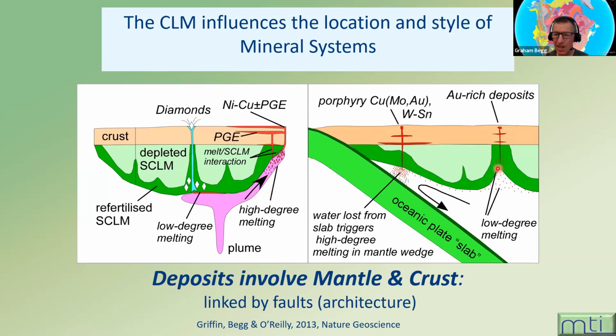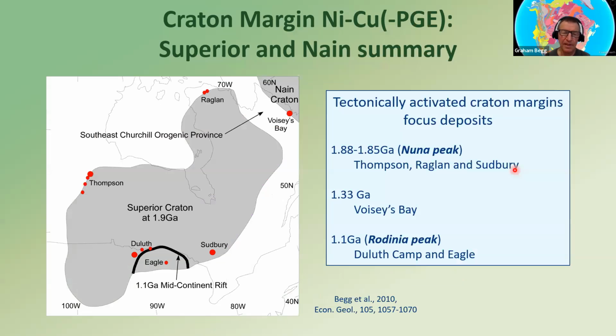And that's why your big nickel deposits are generally associated with craton margins. Over here, you've got this segmented lithosphere, even in arc terrains, will often guide the passage of melts that are responsible for forming many of our large ore deposits. So here's a summarized example from one of our publications showing various nickel deposits of multiple ages around the edges of the Superior craton and the Nain craton, demonstrating that craton margin relationship.